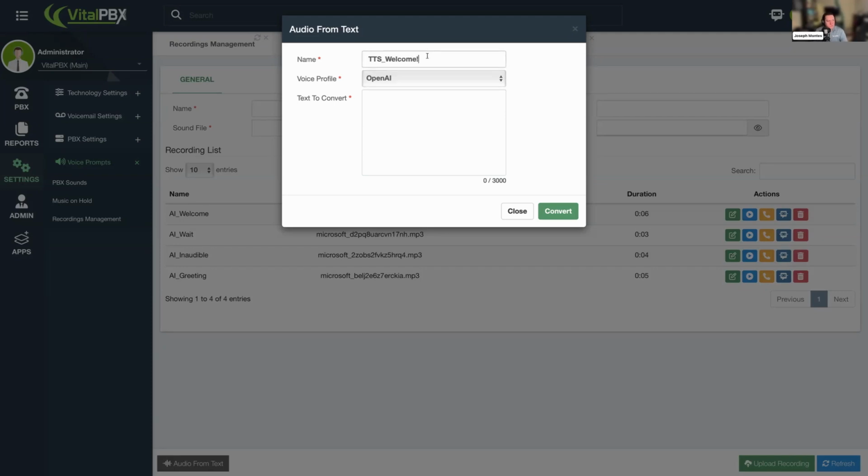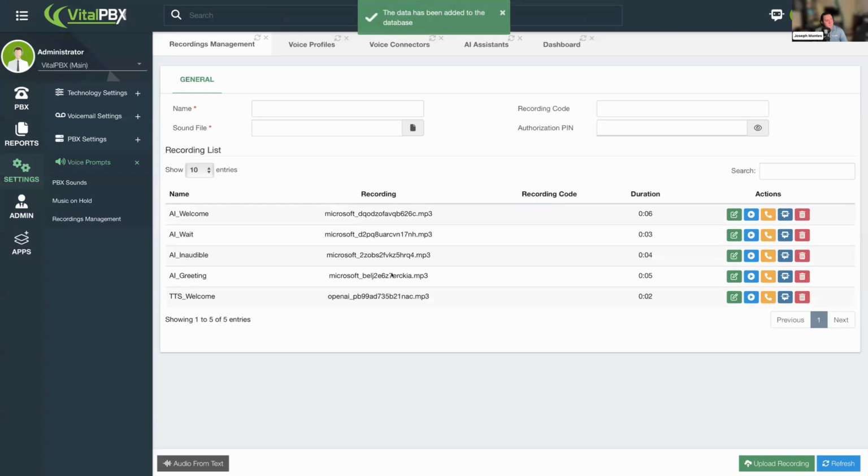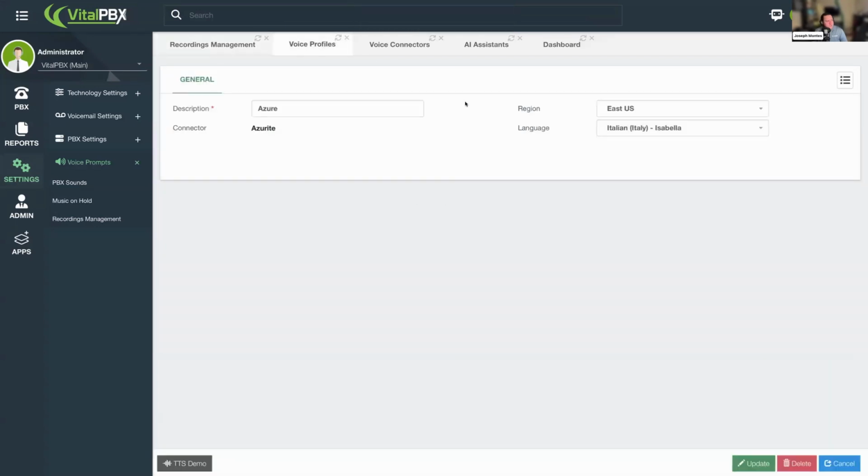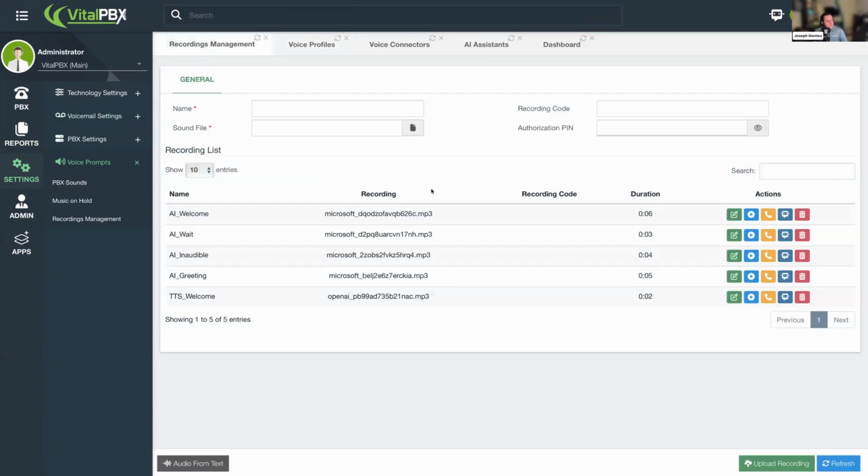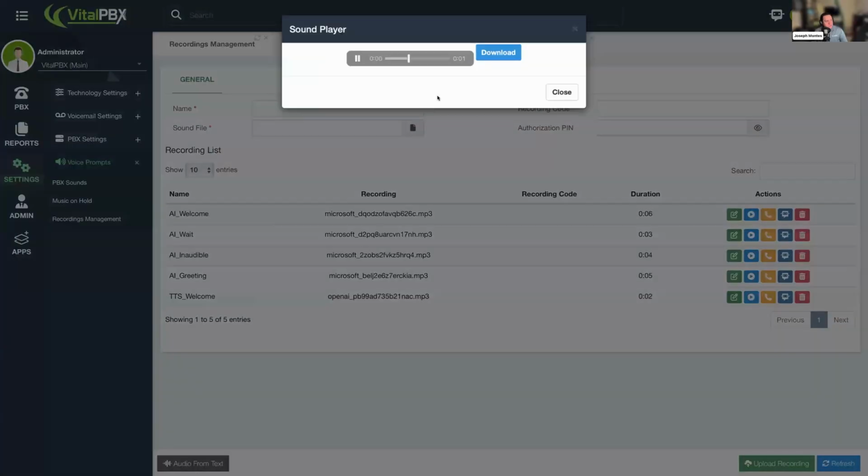Actually, it does not support the exclamation there. So I can go ahead and do this, convert it. And I think it's going to speak in a Spanish accent because that was the voice that I saved recently with OpenAI there. But here you can hear that. Hello, thank you for calling.